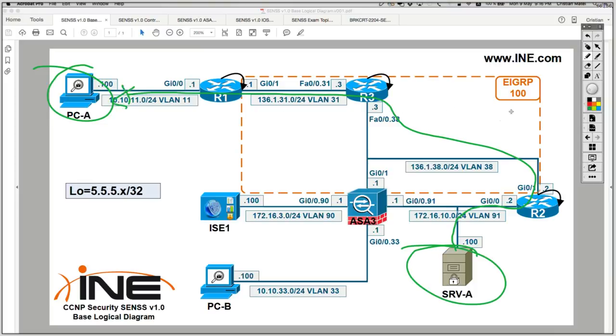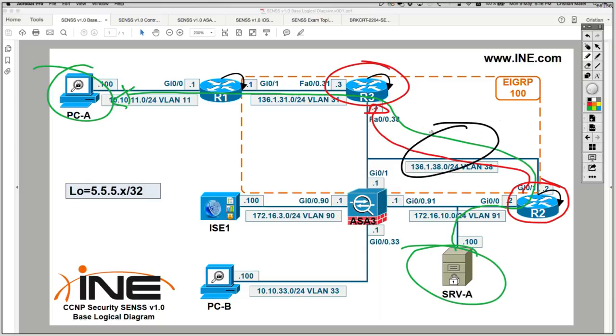While if router 2 wants to manage router 3, it means that traffic is going to flow from router 2 to router 3. So as you can see, it's the same path which is being used for both data plane traffic and management plane traffic. That's why it's called in-band.